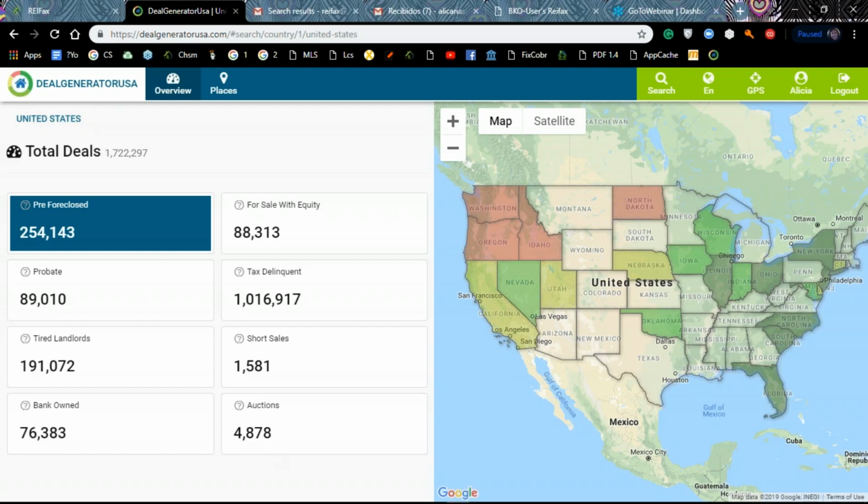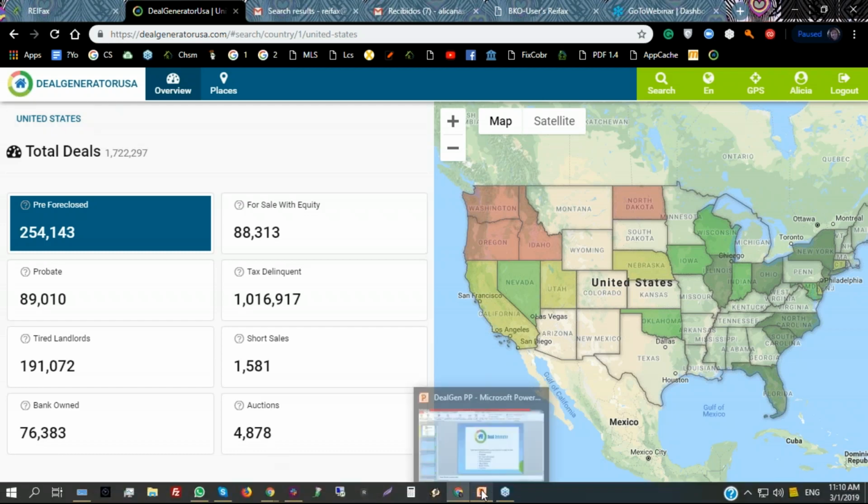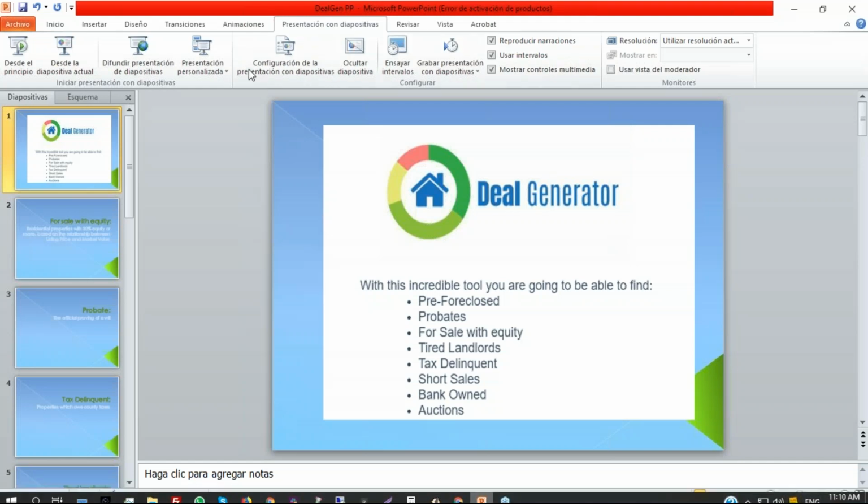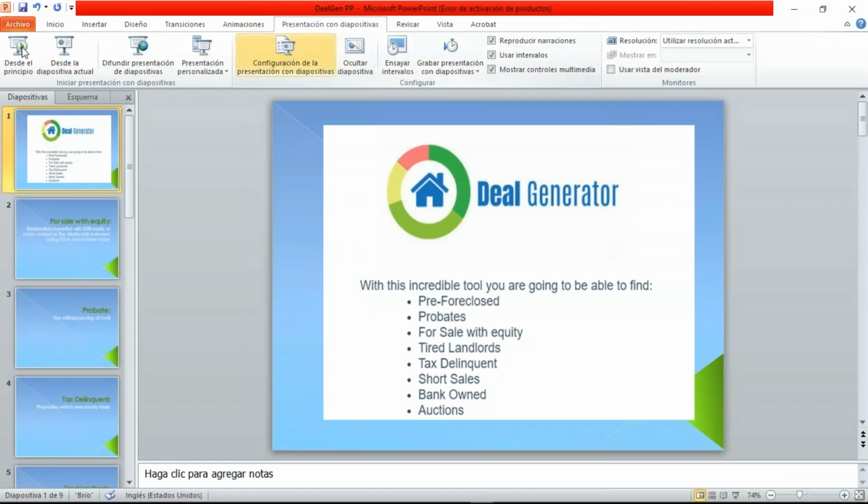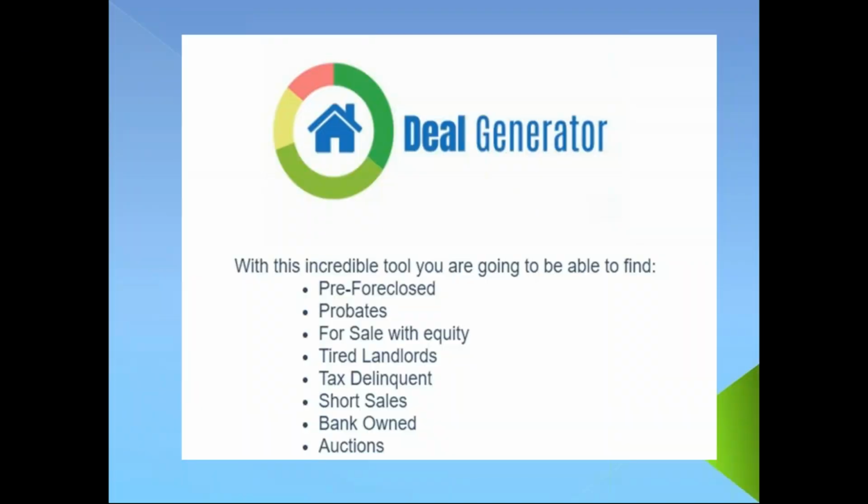Okay, let me show you what Deal Generator is about. I prepared a little PowerPoint presentation here, so let's look at that. Okay, Deal Generator. With this incredible tool, you are going to be able to find pre-foreclosures, probates, for sale with equity, tired landlords, tax delinquent, short sales, bank-owned, and auctions.